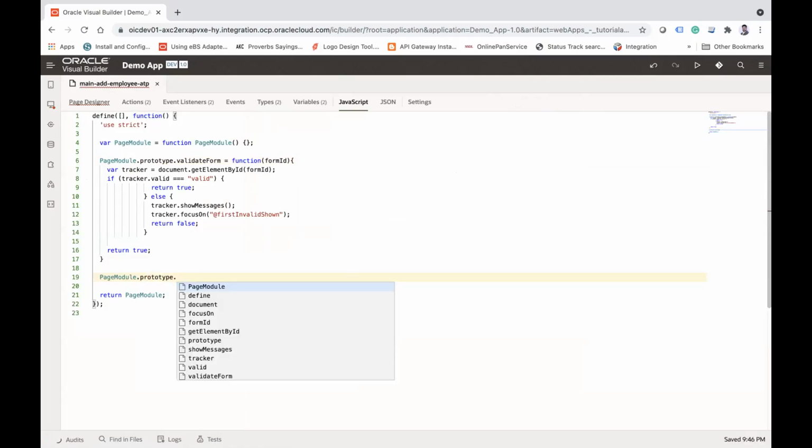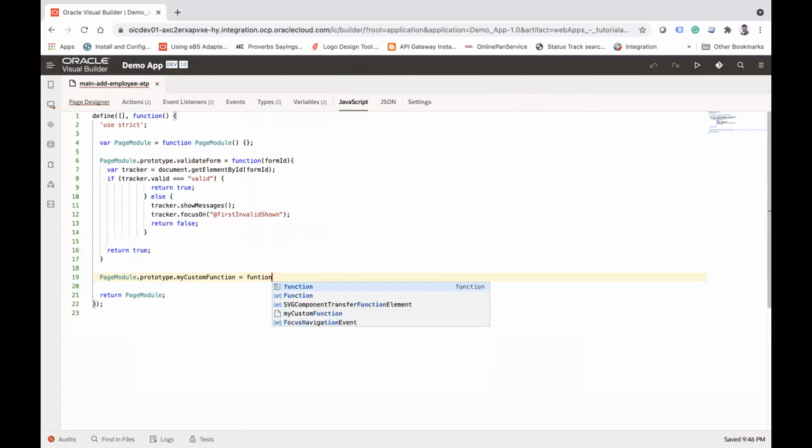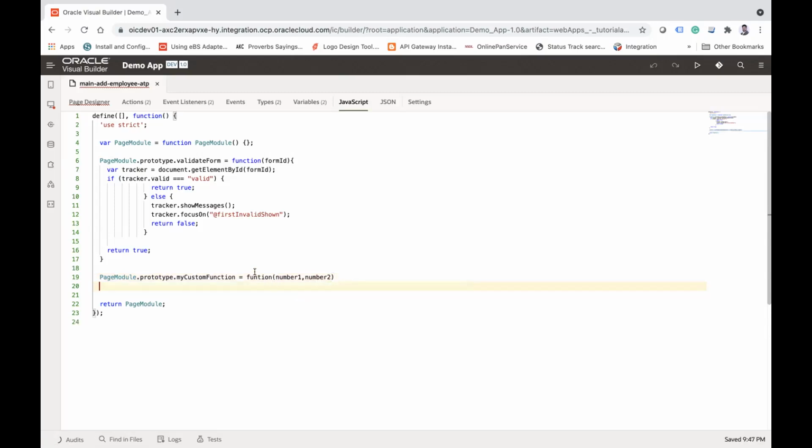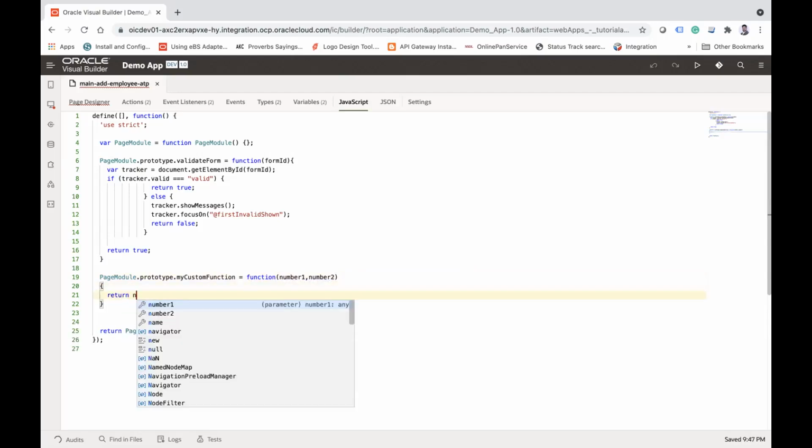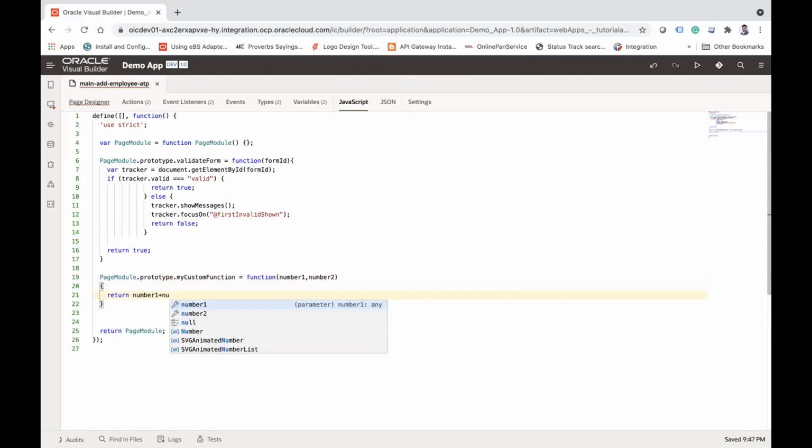Let's say my custom function, and let's say you want to add two values: number 1, comma number 2. And then you can return like this, return number 1 plus number 2.